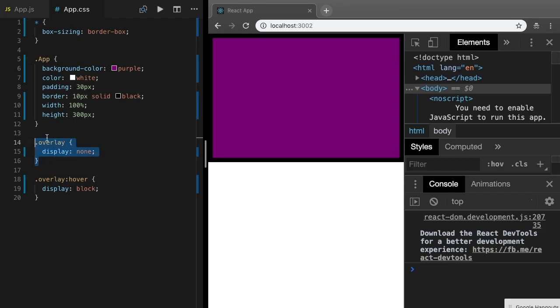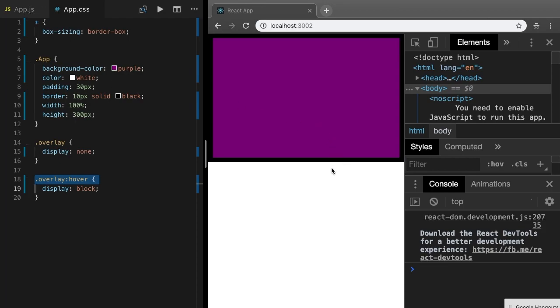So when you have the overlay, display none. So the overlay is invisible. When you hover the invisible element, then display. Does it make sense? No. The overlay cannot be hovered because it doesn't exist. Display none, that's wrong. This line is wrong. Doesn't matter what you put here. That's wrong because you cannot hover the overlay. It's hidden. It's nowhere.